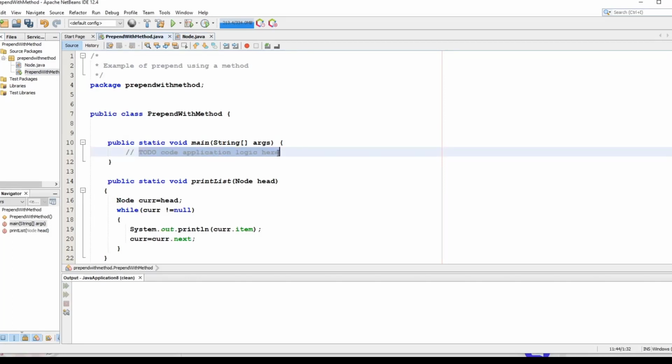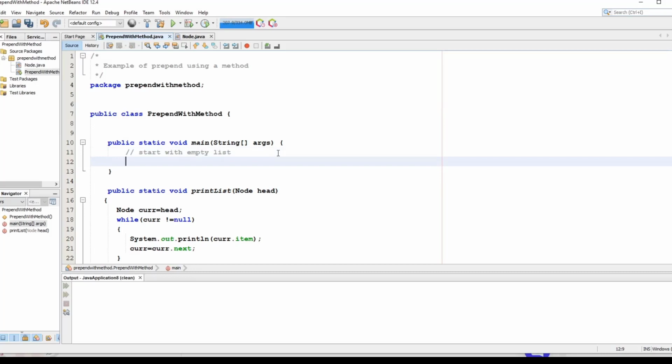I always start with comments in main. I put my algorithm in main. And this is a very simple algorithm. We will start with an empty list. And let's put some items in the list. So maybe we'll put a for loop. So loop 5 times.